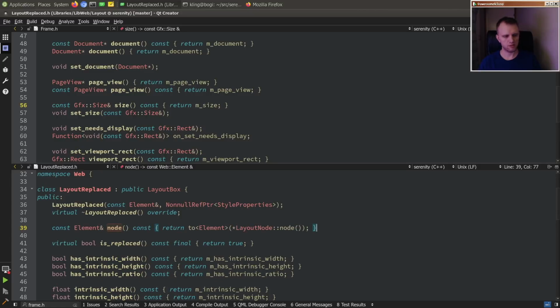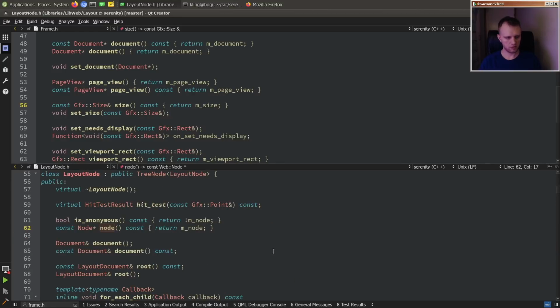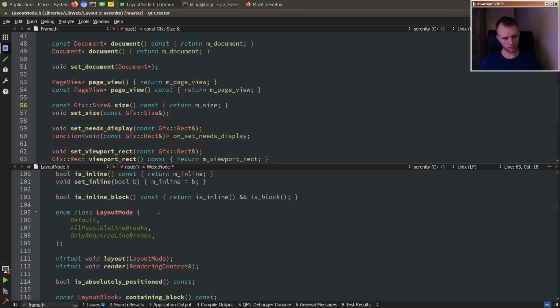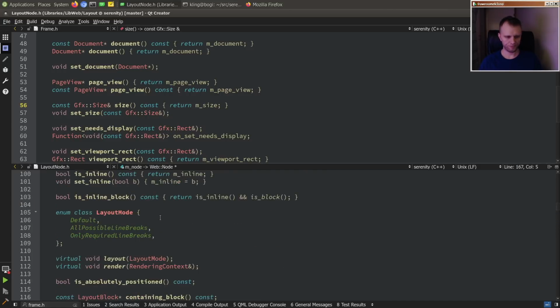I guess because this is also only const. Okay, I think I had some illusion at some point that the layout tree would have const pointers into the DOM, but that illusion is falling apart. So let's just deal with it.